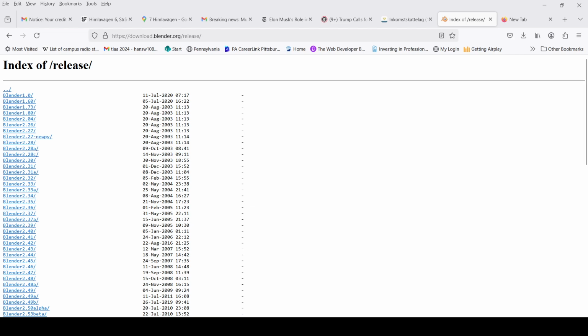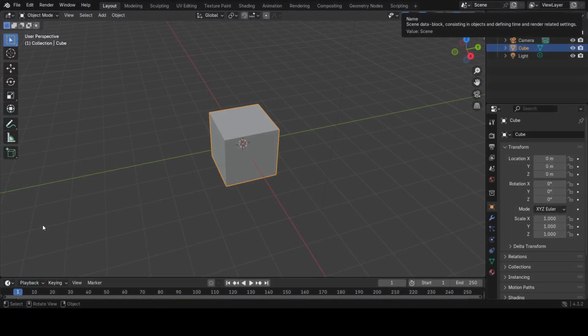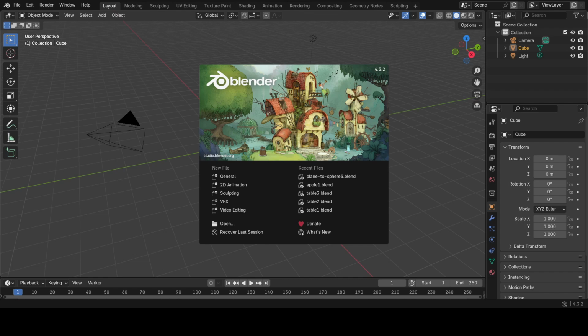So let's get to it. This is the software. If you just hold on 1 second, I'm going to close this and open it once again so you see the screen when it's fresh. So when you open it, you'll get a splash screen that looks like this. And as far as the different types of things that you can develop in Blender, General is the one that we're going to be working in for the most part.